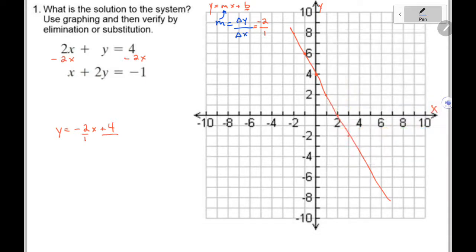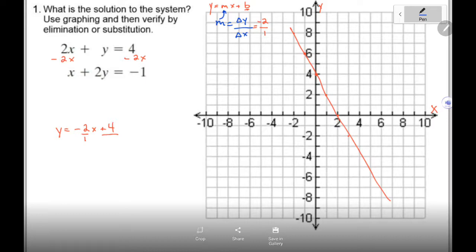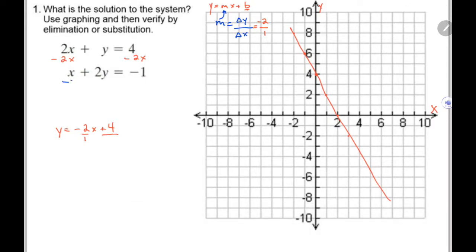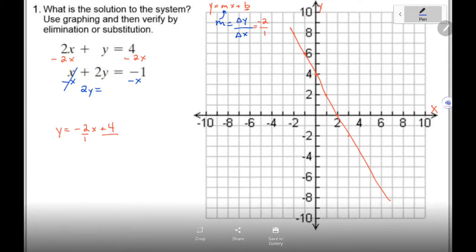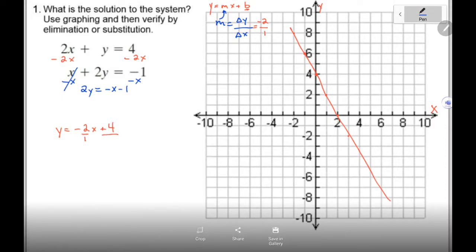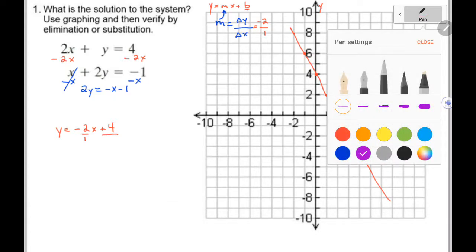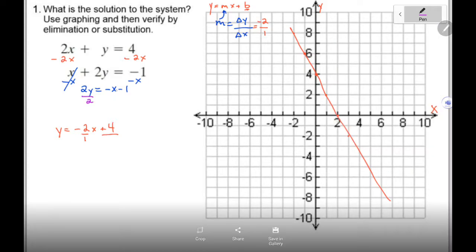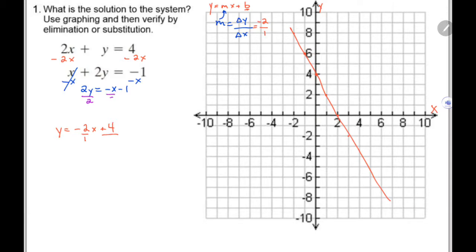Okay, for the other one, it is not in that format either, so let's begin by subtracting x from both sides. And we have 2y now left on. After those cancel out, we have 2y is equal to, I'm writing the x first because I have mx plus b over there that I want to be like. So I'm going to write the negative x first, and then I'll write the negative 1. And I'm not there yet because I need to divide by 2. So let me do that. I'm going to say divided by 2, because again, my goal is to get the y by itself. I have to divide everything by 2.